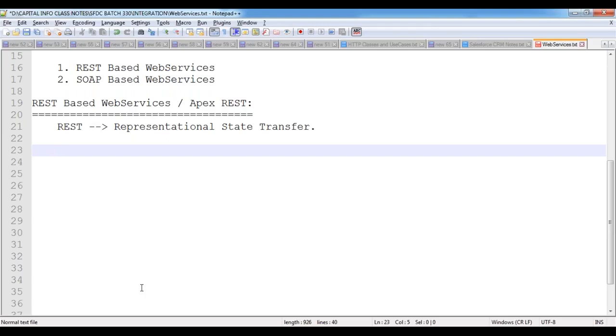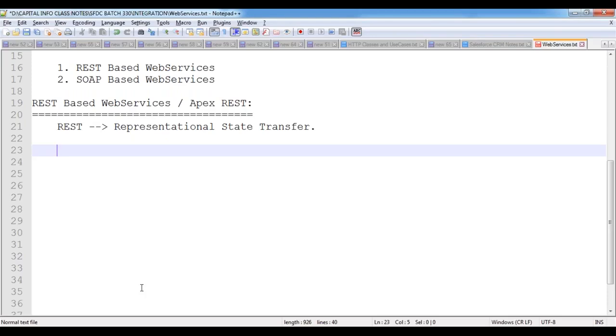By using REST-based web services, we can access the resources over the internet with the help of HTTP protocol. We can access each and every resource over the internet by using the HTTP protocol.